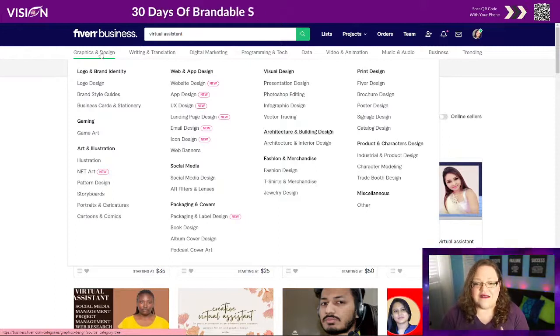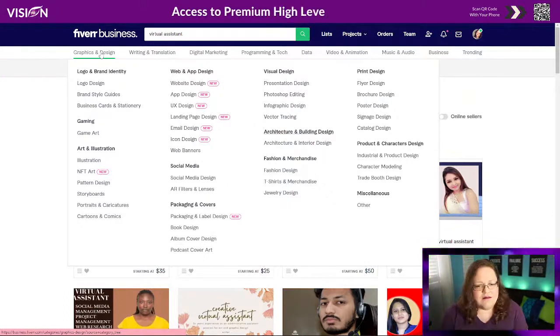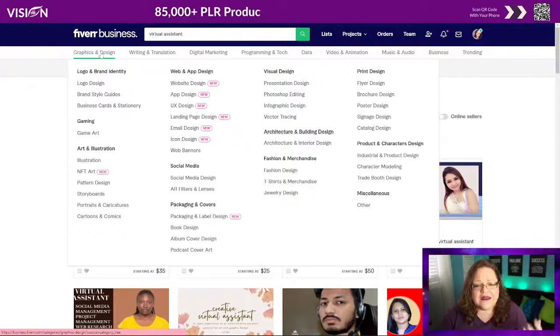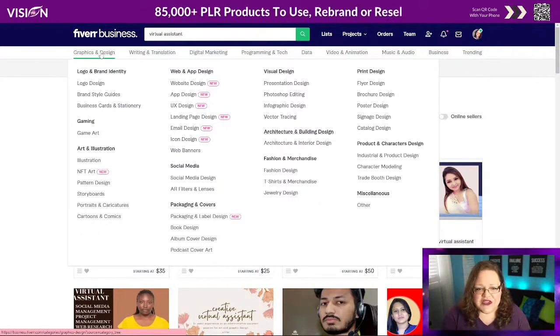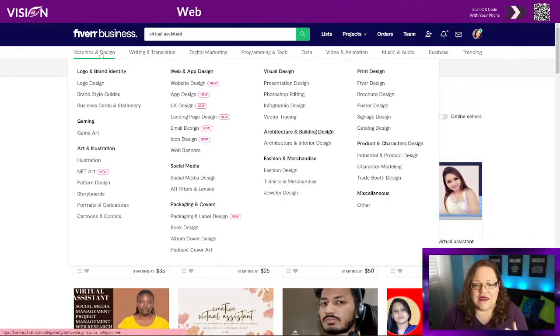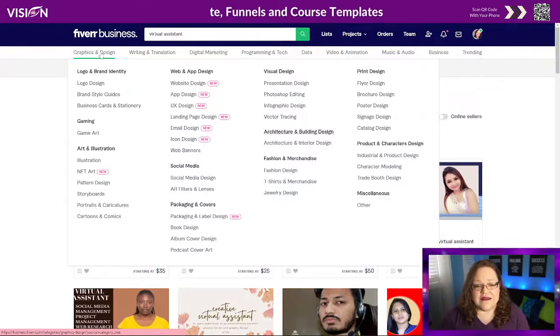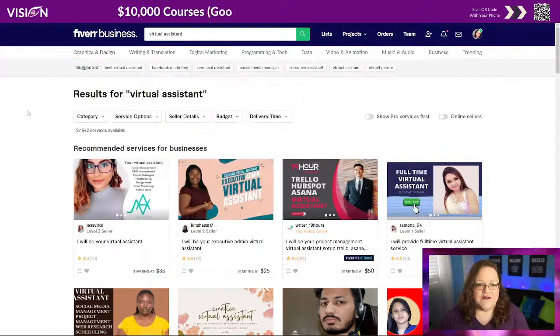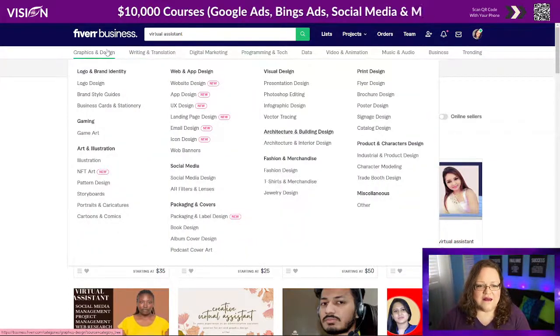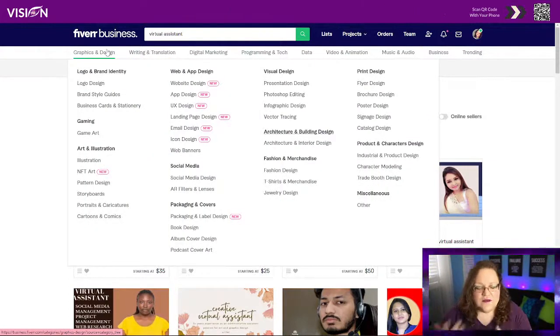And that is why talking about creating a sales funnel, your website, creating the social media graphics, branding yourself as a professional, is what's going to make you stand out. It's also going to help build that trust and break down, or eliminate, the barrier that Fiverr also helps to create.